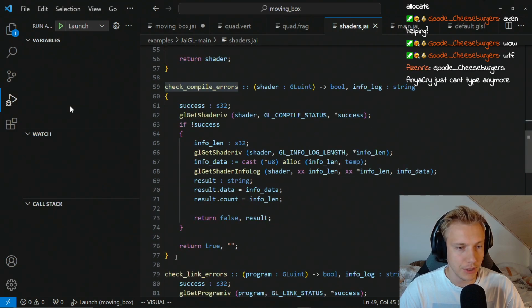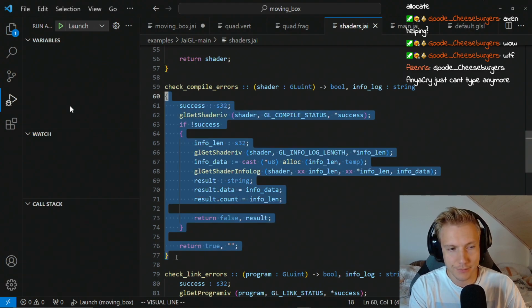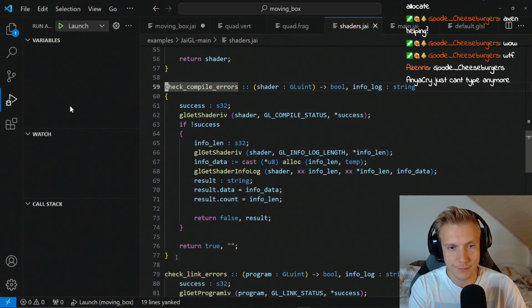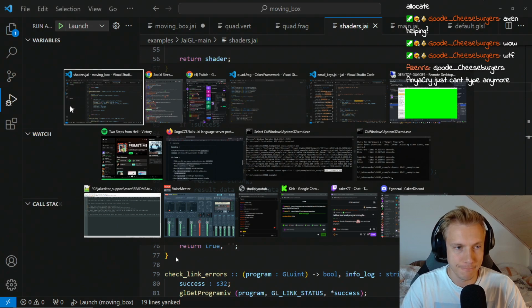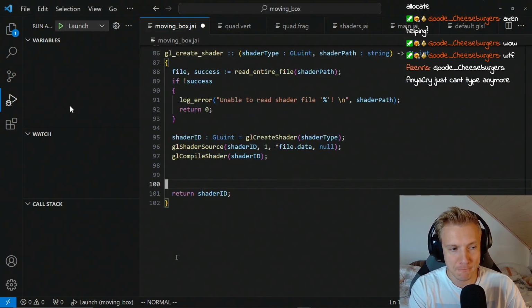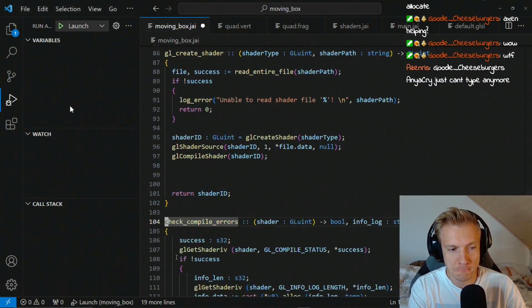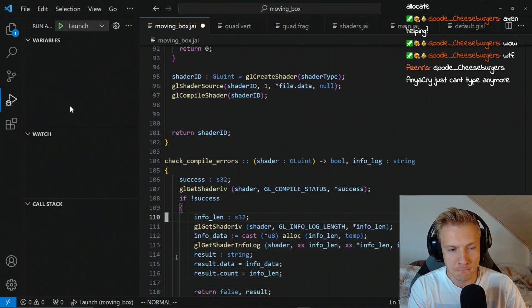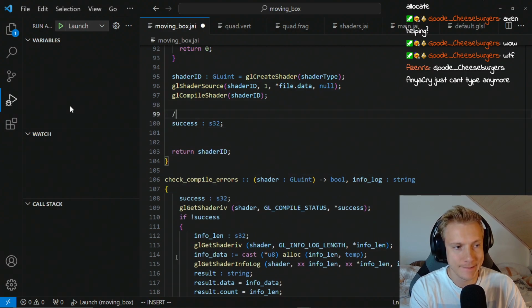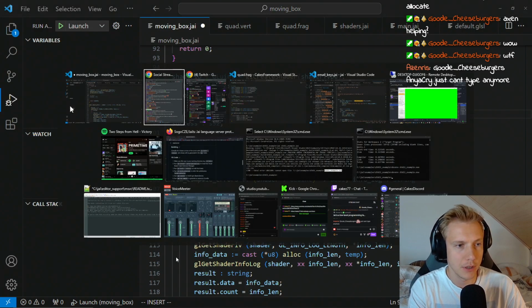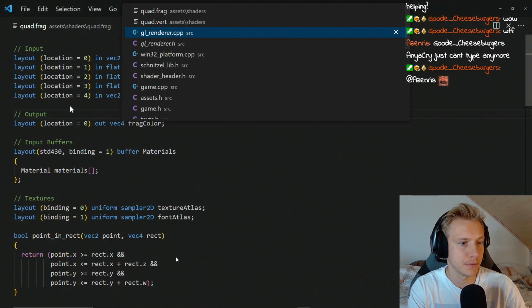Do I yoink this, guys? Check. How do I call that in the framework?